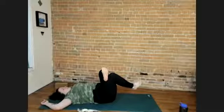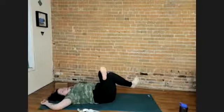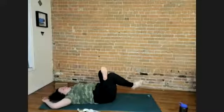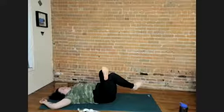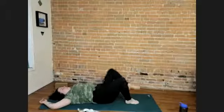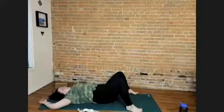So in this one, we're doing the active range of motion variation of this posture. So I'm sure you can tell using the muscles in the front of your hip flexors. Set your right foot down, left foot down. Separate your feet about mat width apart-ish.